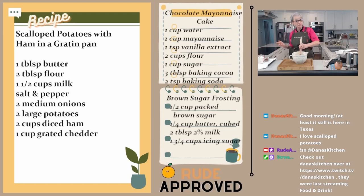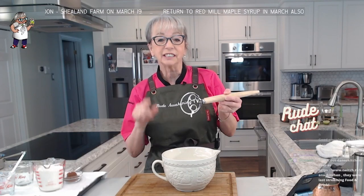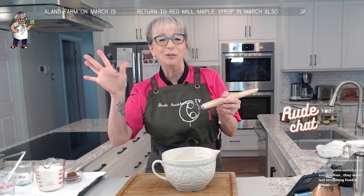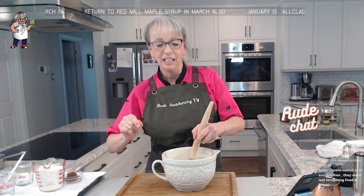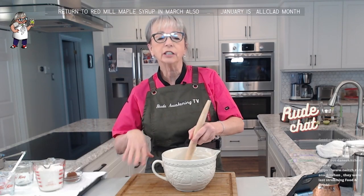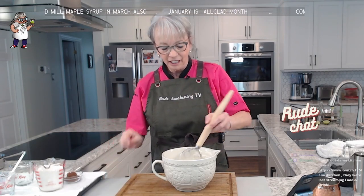Now, if you notice, this is not a mixer. This is just a stir, and this is my Danish whisk. I'm always pushing these. Get yourself a Danish whisk if you don't have one. Darth, you would love it because I know you don't like to use a lot of food processors and things like that.